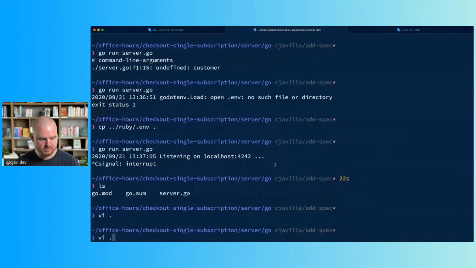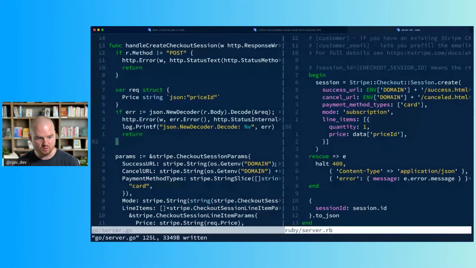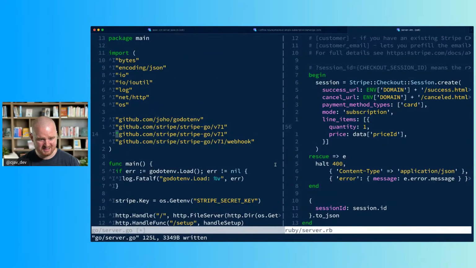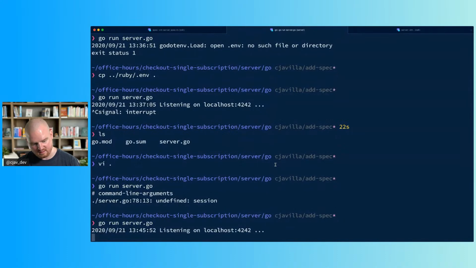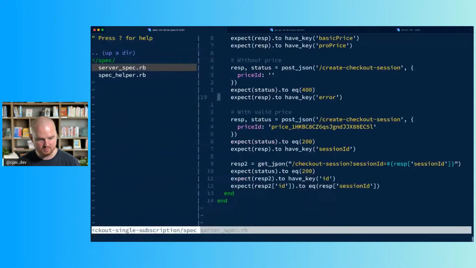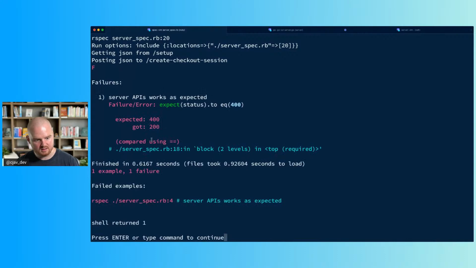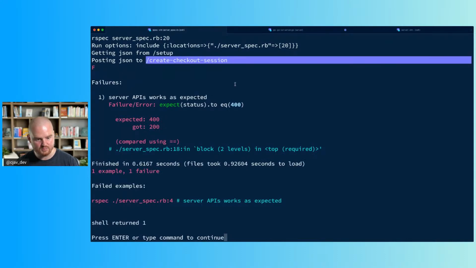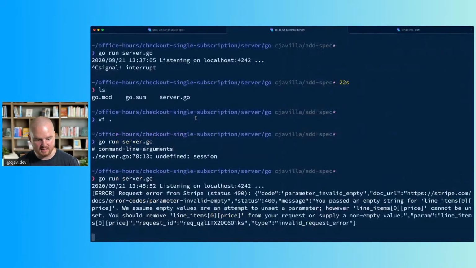Okay. So let's just restart the server and see where our tests are at now. Okay. Right. So now that we're using session, we need to import that from here. And I believe it's under checkout/session. It might be underscore session. Let's see. Okay, it looks like that is working. All right, so let's run our test. Okay, so, all right, so we are expecting to get back a 400 in that case, that is right.